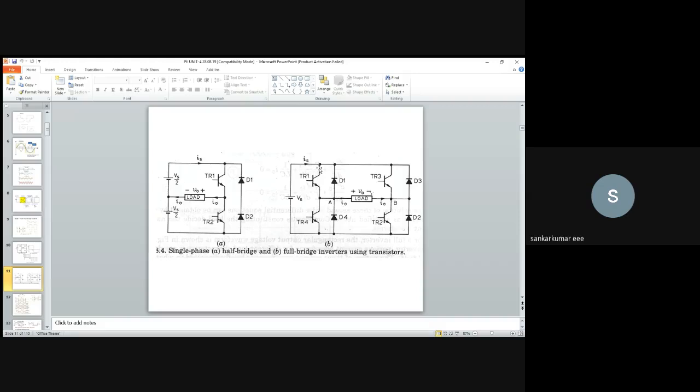So the basic thing in inverters is, normally, voltage source and current source inverters, depending upon the output waveform nature. If it is a constant output voltage, it is a voltage source inverter, and if it is a constant output current, it is a current source inverter. And after that, we have half bridge inverters and full bridge inverters. Full bridge inverters will have two devices conducting for each half cycle, so that the device rating will be less. And in half-bridge inverters, a single device will conduct for a single half cycle, so that the device rating will be high. And preferably, we will go for the full bridge inverters. And in resistive loads, the current and voltage waveforms are in phase. So in normal inverters, we will get the square waveform as the output, and we have to filter it to get the pure sinusoidal output waveform, and the remaining harmonics have to be filtered for the smooth operation of any electrical equipment, right?